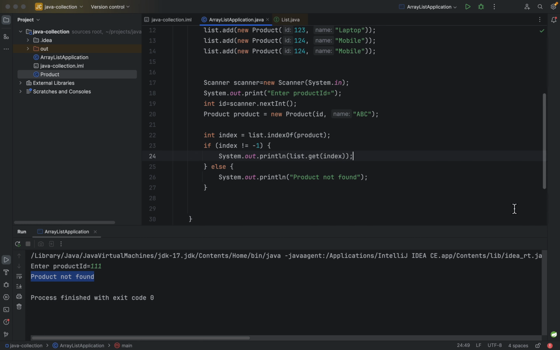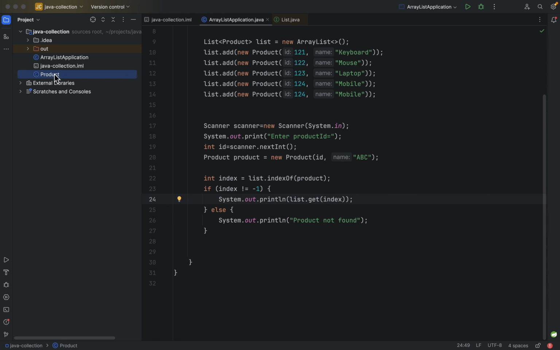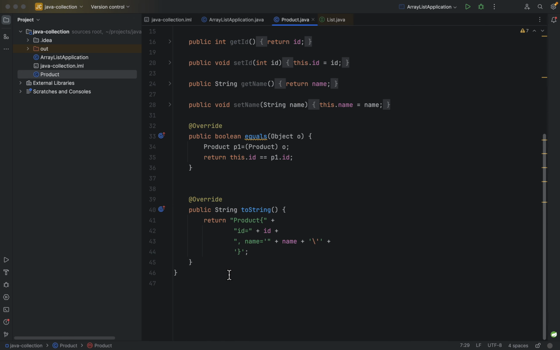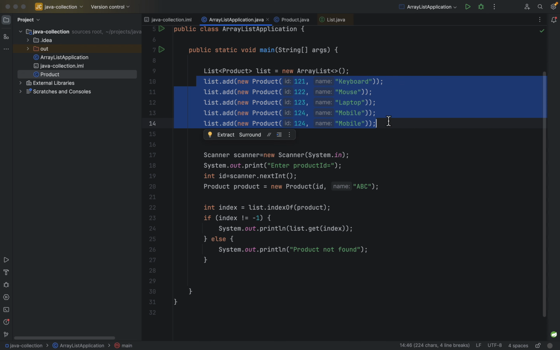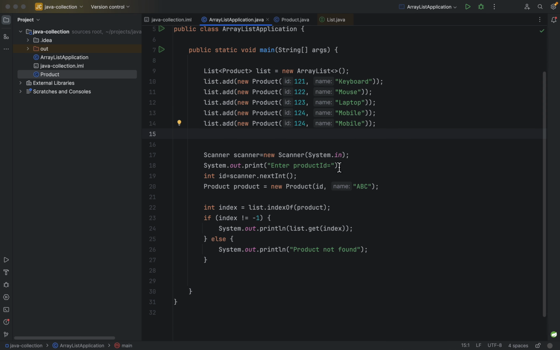So it's very important here to override the equals method. If you don't override the equals method, based on what comparison do you consider both objects equal? If you are not overriding it, all the objects have a unique reference, and if you pass a new product you are creating here, it will have a different, I mean a new, address. It will never match if you are just comparing the address, because the equals method in the Object class compares references. So this is how we can do that.